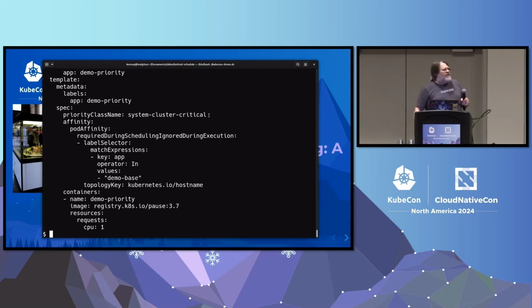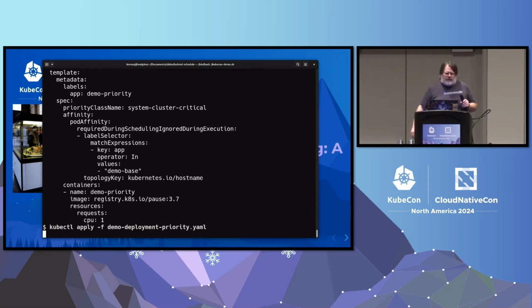They care more about your node being able to run because if the node can't run, it will never be able to rejoin the cluster if it comes to that. So we're going to make this system cluster critical. We're going to have it request one CPU. Now, we don't have enough to do both of these things at once. But since this is high priority, naively I might think, well, it'll just override the other one, and then things will happen. But, as you might guess, that's not what's going to happen.